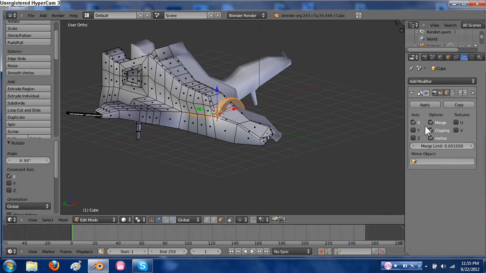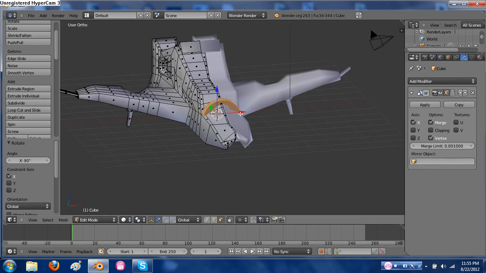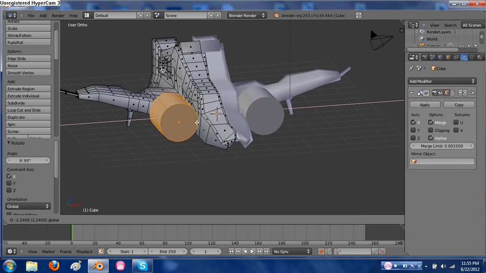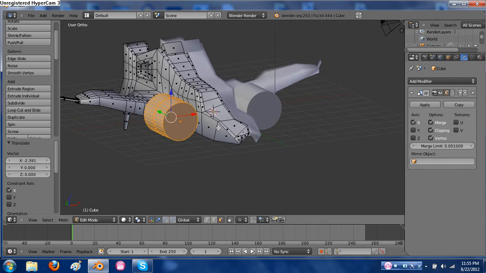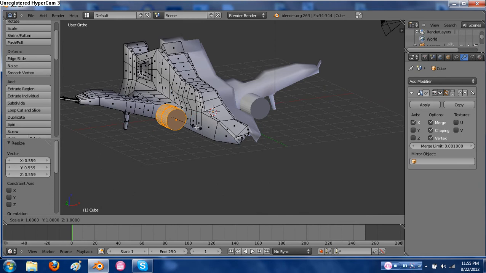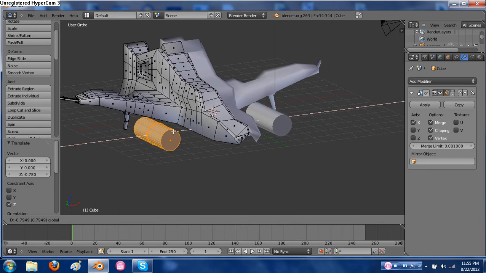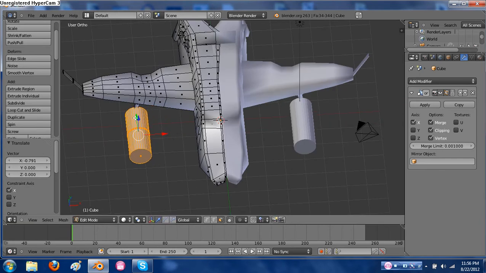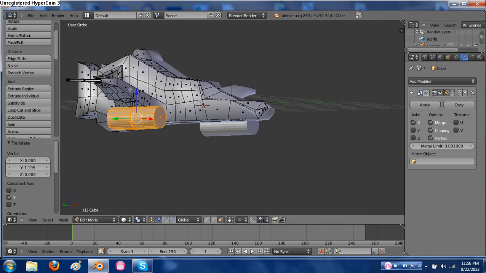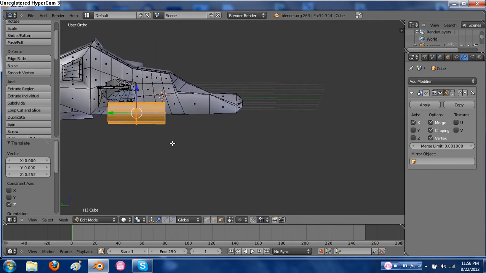Now before I even move this, I'm going to unselect clipping, so I can drag it out in both directions. And then once they're apart, you can go ahead and put clipping on again. And now I'm going to scale these down a bit, scale them along the Y, make them longer, put it down, and put it into the Gatling slot right there.